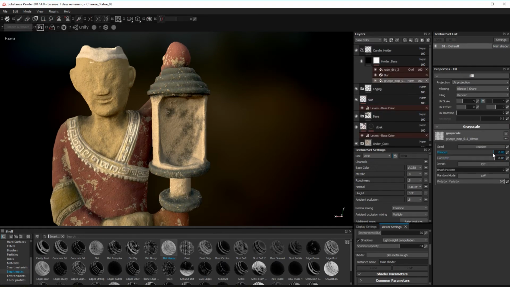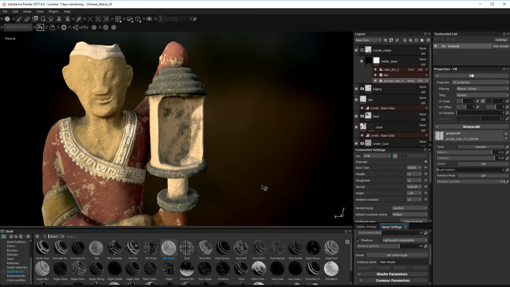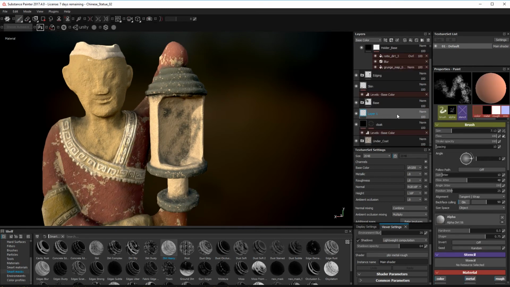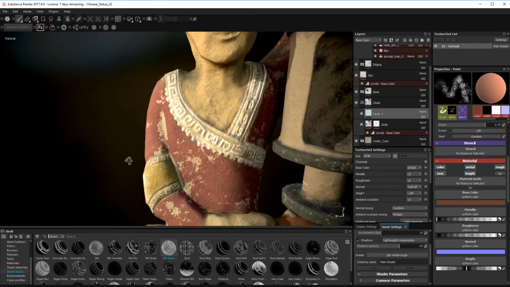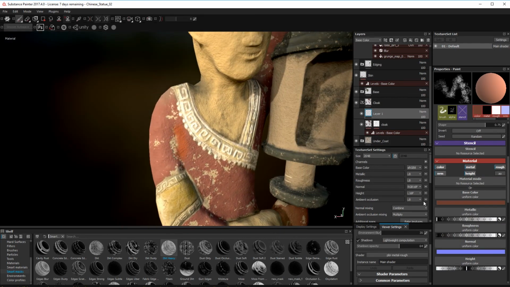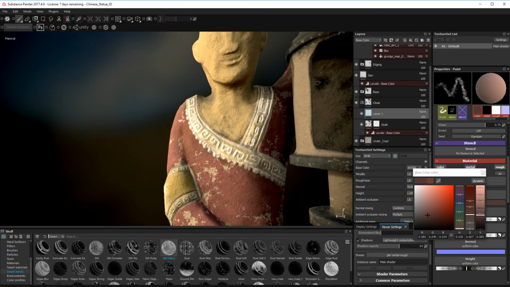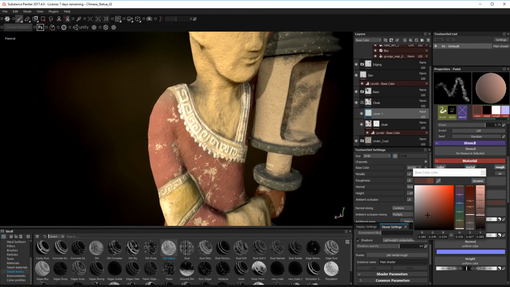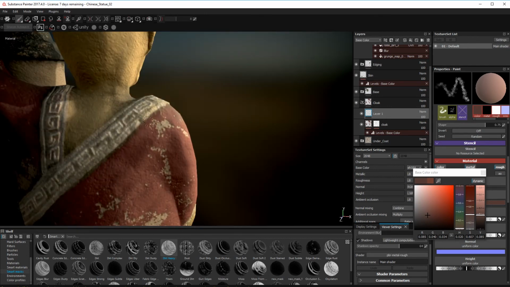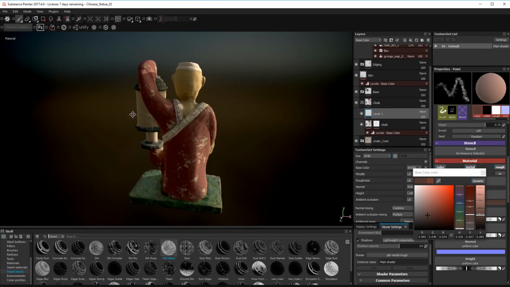Yeah, just adding another smart mask to the lantern part. There's me doing a sort of touch up on that patch there, just getting the red colour right. See, that looks a lot better once it's patched in. Just adding some more grime and a bit more dirt to the cloak, to the coat. I keep calling it a cloak. I don't know what it is. It's kind of a cloak thing.